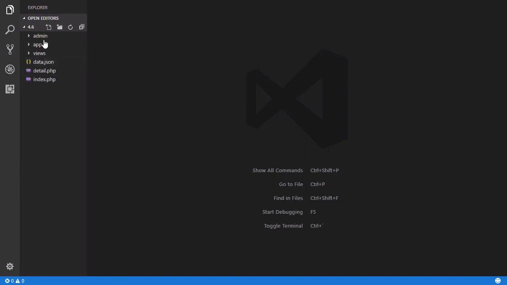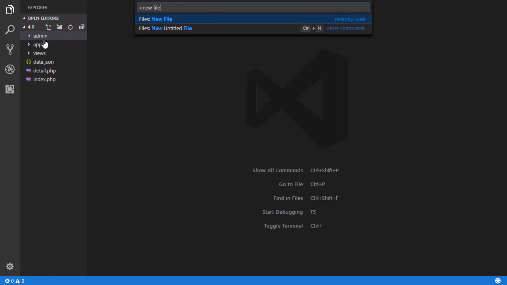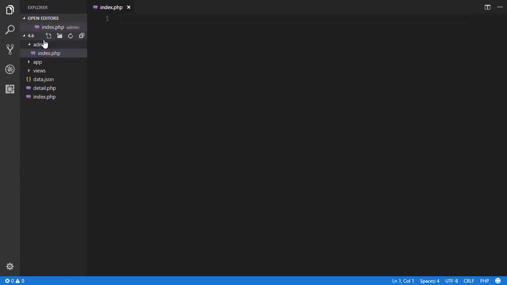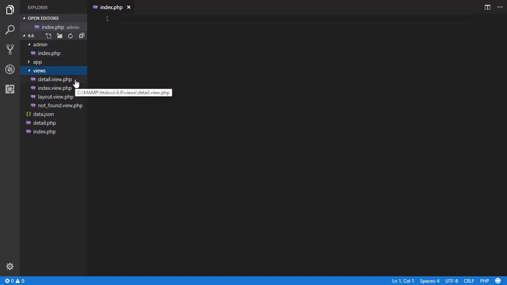And then we will create a file called index.php. This is going to be the controller for the index of admin. And we also need a view here. So we want to continue on this idea of organizing our project. And we could put a views folder inside of the admin, but that doesn't make a whole lot of sense to me. I want all of our views in the same place, but we need some organization. So we're going to create a new folder inside of views called admin as well. And then we will create our view.